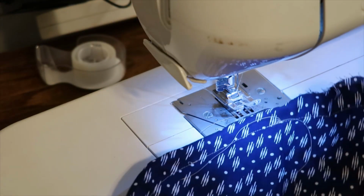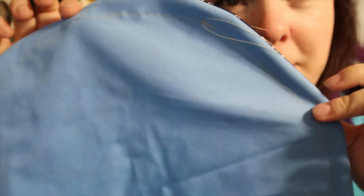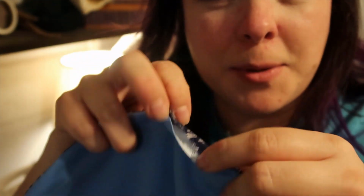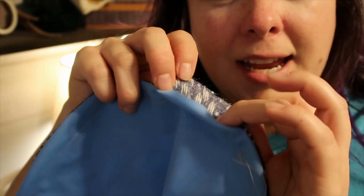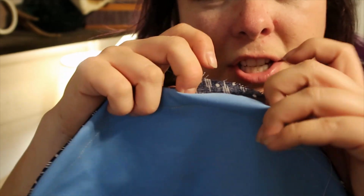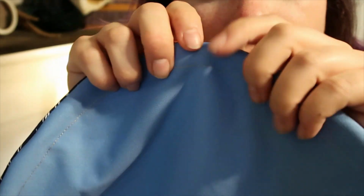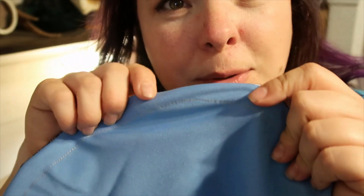Alright, so I've got my cover done here. So just to recap, we sewed our circle, we flipped it right side out. I left open a, I guess that's 3-inch hole. And then I sewed a circle about 5/8 of an inch all the way around. And now I'm going to run my elastic through it. This is not perfect, but I'm here to tell you, you don't have to be perfect to get a little project done and solve a problem.